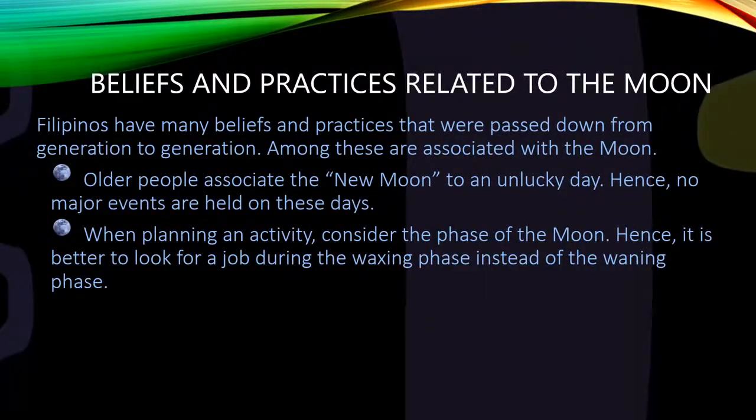Practices are passed on from generation to generation. When the new moon is in the sky, and that means the moon is not visible in the sky, some people say it's bad luck to work in this phase. So they want to work during the full moon. When planning for work, consider going to work during the waxing phases rather than the waning phases.